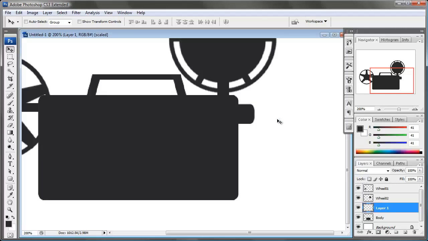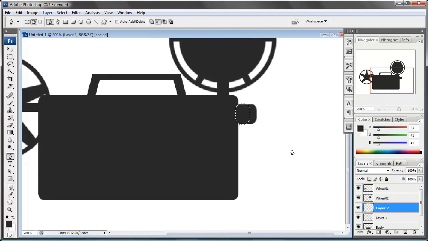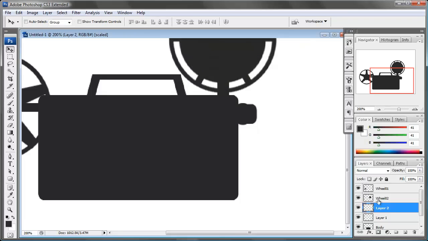And if you want to, create another layer. Create slight bulge. Okay, to me that looks good. Merging everything to the body.